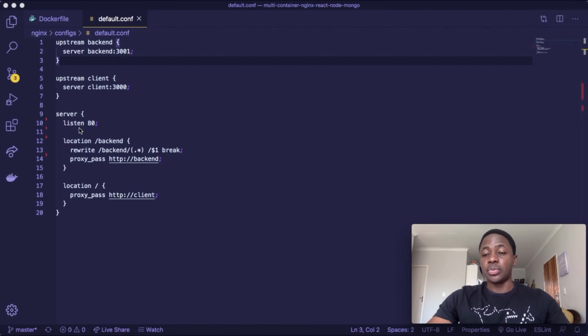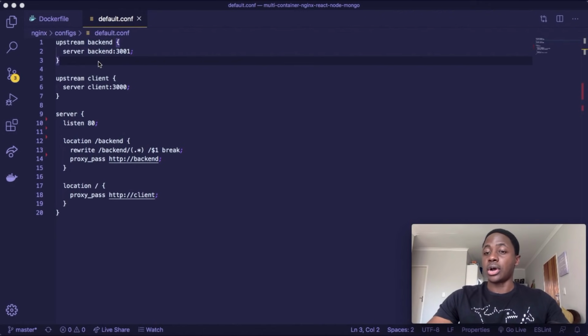And then we also add some routing rules that will define how the server should respond based on the incoming requests. If it is a request for the backend, then those requests should be proxied or forwarded over to our backend upstream server, and the same thing with the client in the case that it is a / request that comes through. And you'll see over here we've defined our upstream servers and we specify what should be targeted.